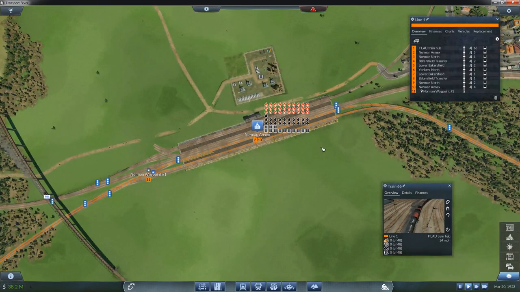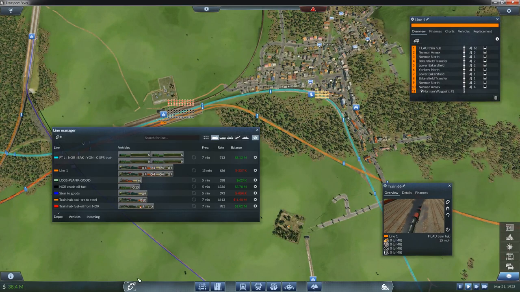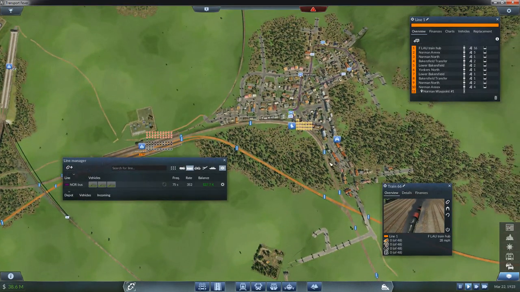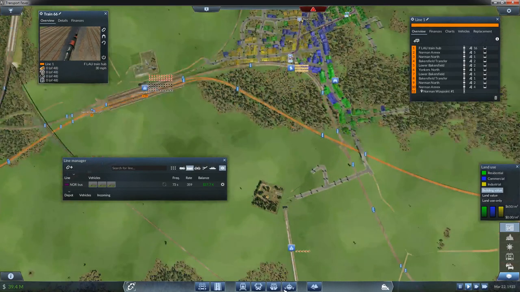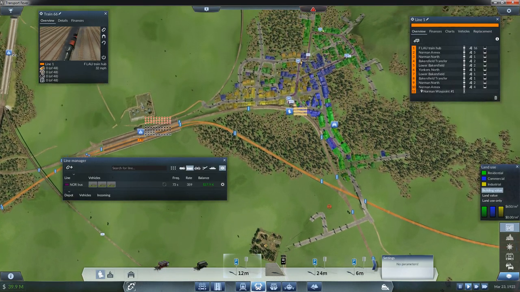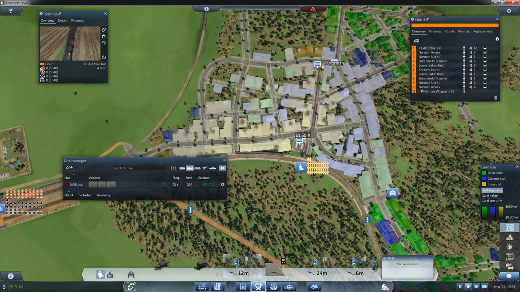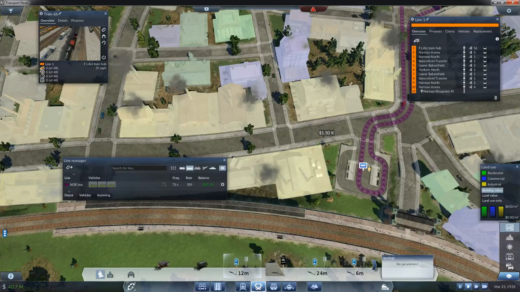All right, trucks. We want this station to service this town. What do we have here? We only have a bus route here. Oh, that just won't do, will it? Truck stop. We put it there, it hits just about everything. That's just outside of the bus station. That's fine.